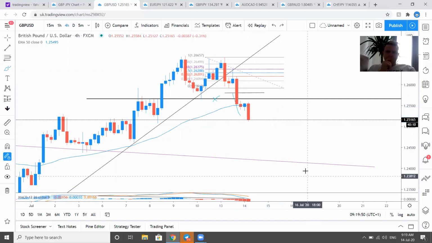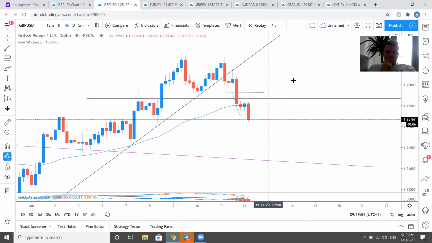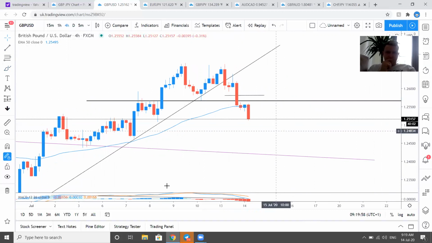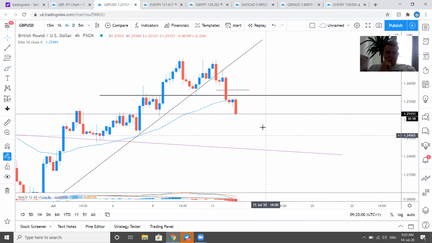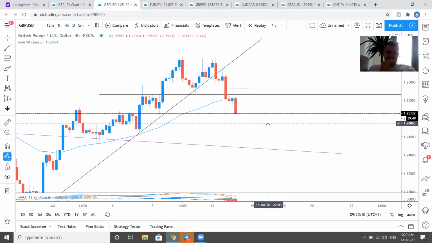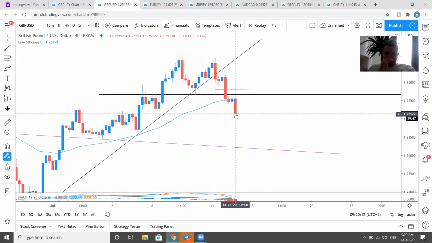So at the moment, if we want to apply a fib retracement to this price action itself, it's going to be very difficult to do so. Why do you think it's difficult for me to apply a fib retracement to this? Because you don't have too much information yet. We don't know where the low sits. So we haven't even started to see a pullback yet.